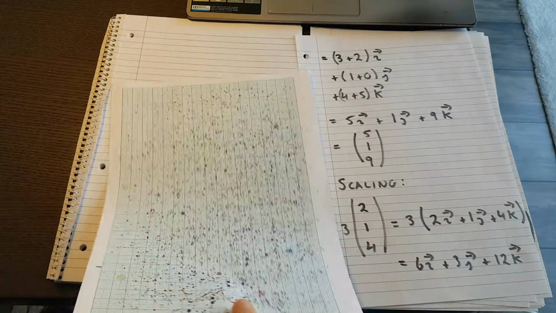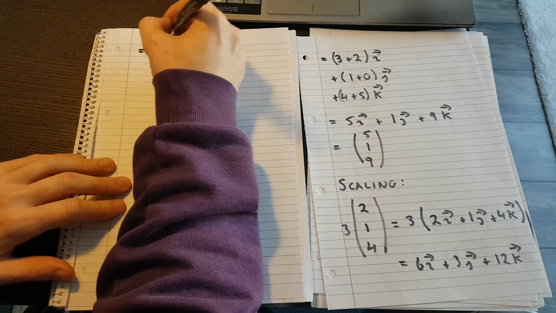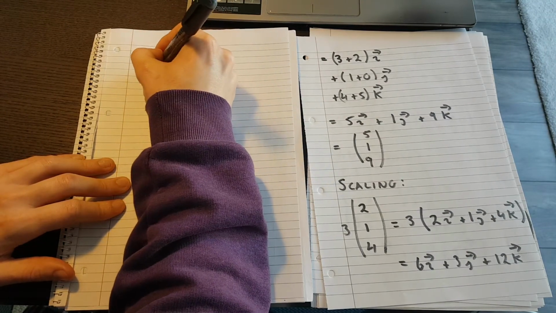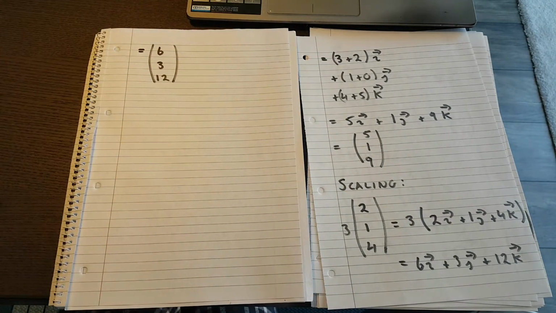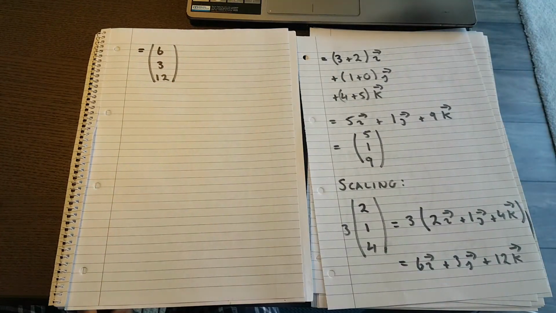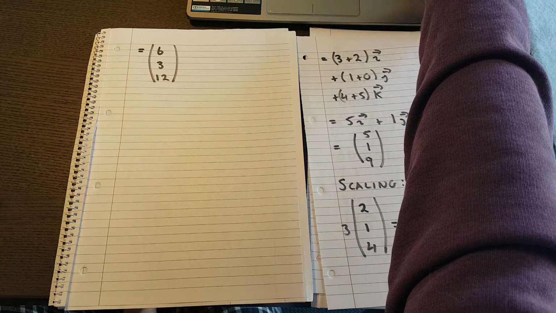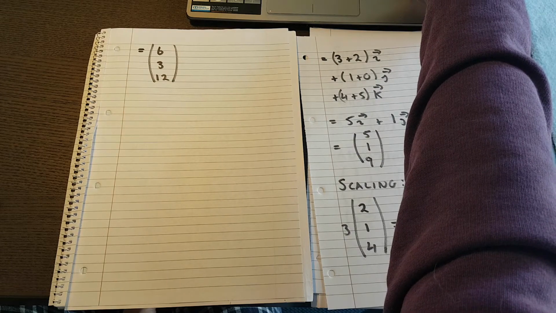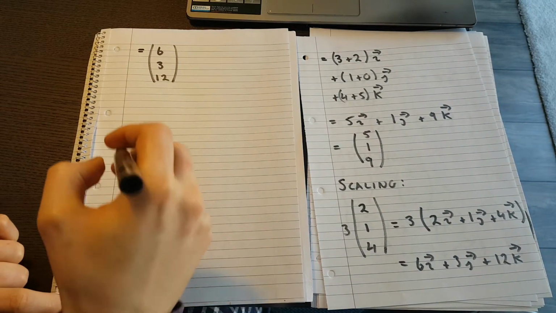And if we want to convert back, it's of course very simple to do so. I end up with (6, 3, 12), like that. But that takes up 3 lines, which is not a waste of space, but it takes up quite a lot of space. So that's addition, that's scalar multiplication, and the ijk notation. And now we'll talk about something which is very important actually, and that's the zero vector.